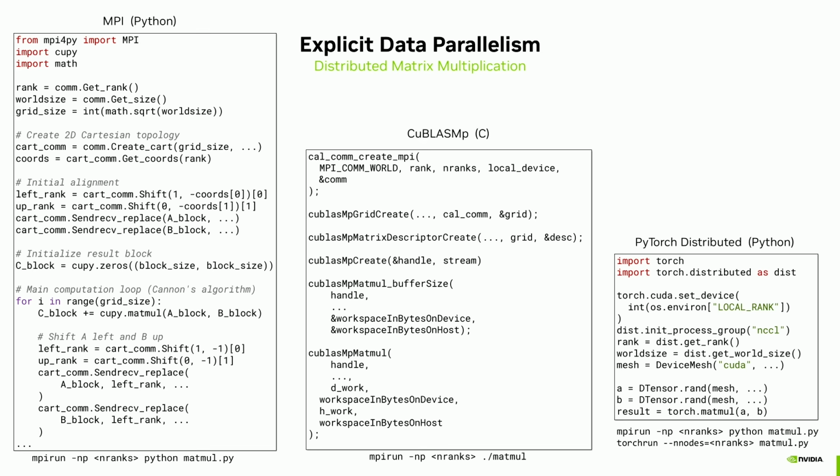Final example is this PyTorch distributed, where PyTorch is a very popular machine learning huge framework. And it also has a distributed version. And that one has this distributed tensors, and you also have matrix multiplication there. And now we are much more abstracted, much of the detail are abstracted away. We still have this device grid, or it's called some mesh here, but we can just generate some random tensors and do the matrix multiplication, and the framework will handle it. So there are different abstraction levels in the explicit data parallelism.